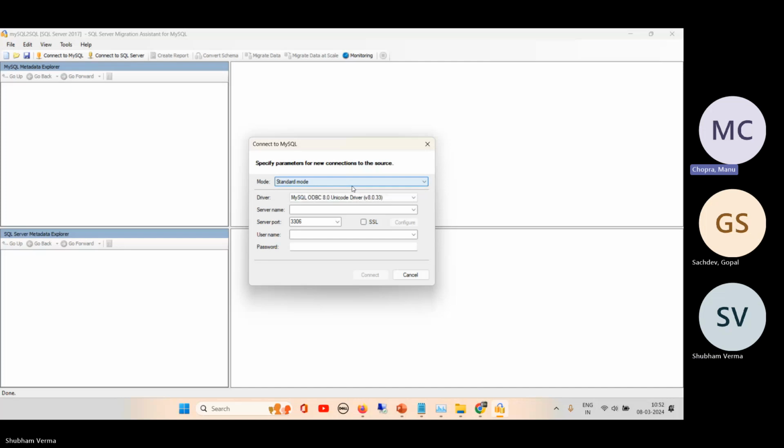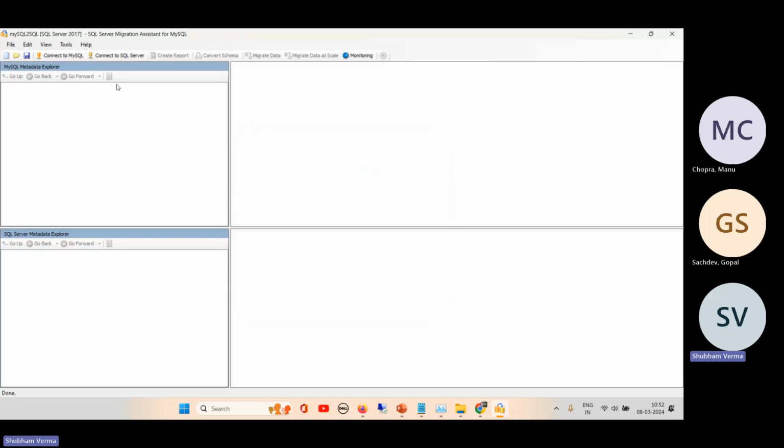What about the objects which are not supported, data types and all? So we get, if we add this one, we just connect the MySQL databases, and then we connect the SQL server, and then we go for creating a report here. In reports we will get all the dependencies where we need to work, like data type or length.